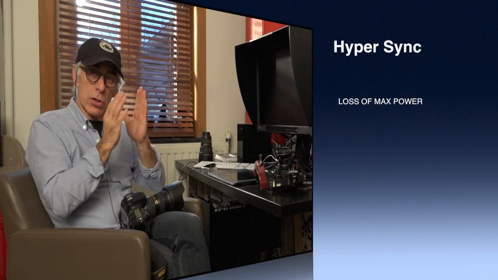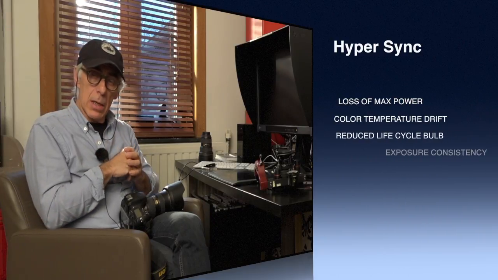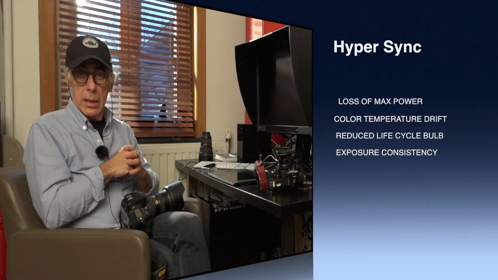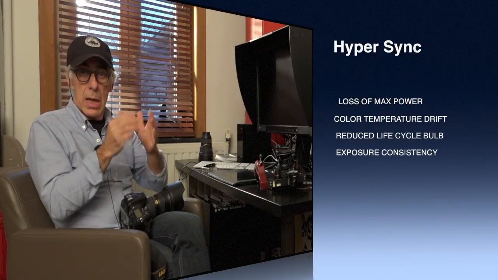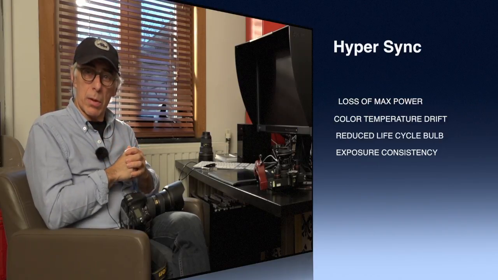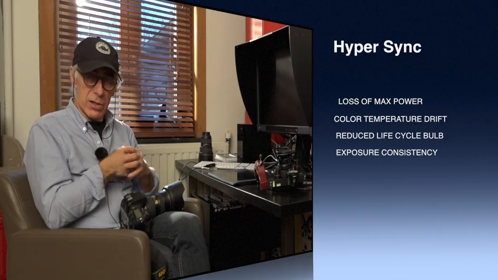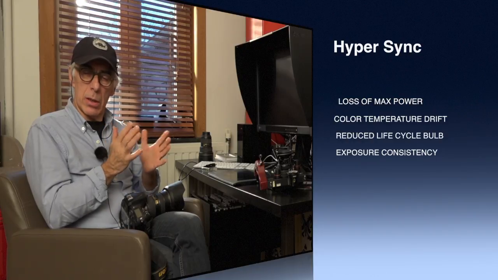Again, you have the power problem, and it consumes more power from the flash unit because it turns the flashes on and off, on and off, on and off. So all these little flashes, your maximum power has to be divided amongst all these little flashes. So yeah, you tend to lose some of the good advantages of powerful flash units. And certainly if you have a low power flash unit, it's not going to be worth much if you start shooting hypersync.